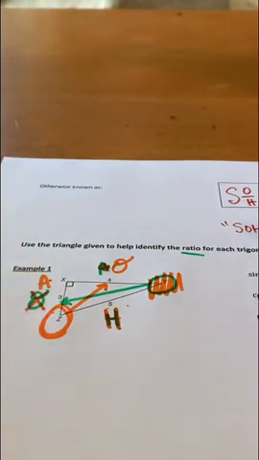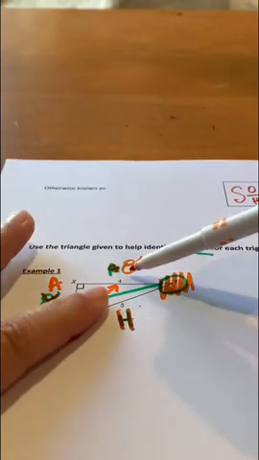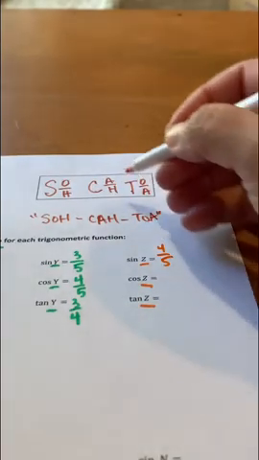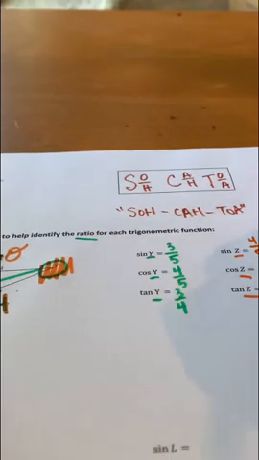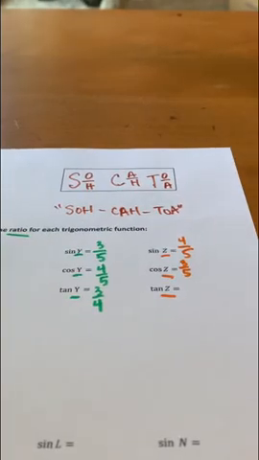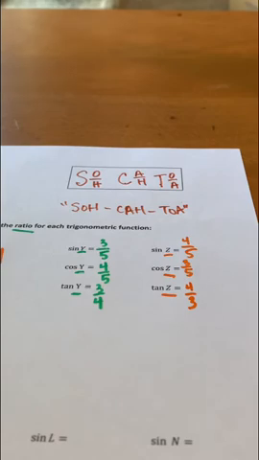Once you get that, again, it was just identifying which is which. Go through and say, okay, O and H, again, sine from Z is O over H, so 4 over 5. Cosine is the A over the H, so 3 over 5. Tangent is the O over the A, so 4 over 3. And that's all we're doing. Next week, we'll get into how you work with these things after we have the setup. But for now, all you need to do is set them up.